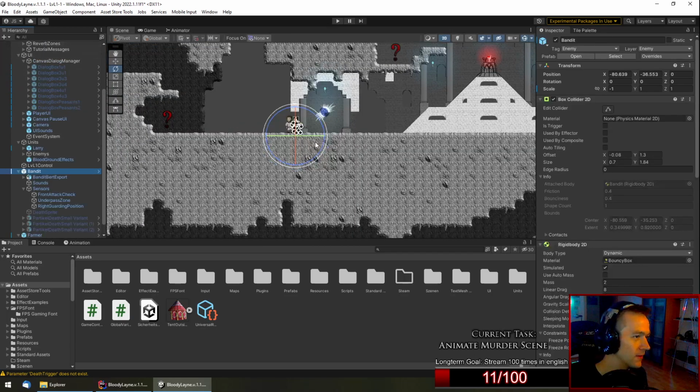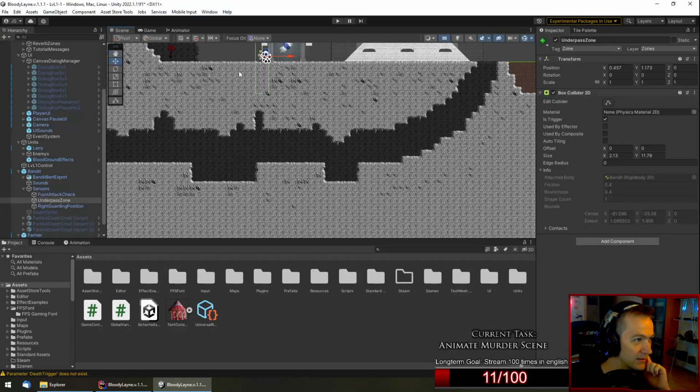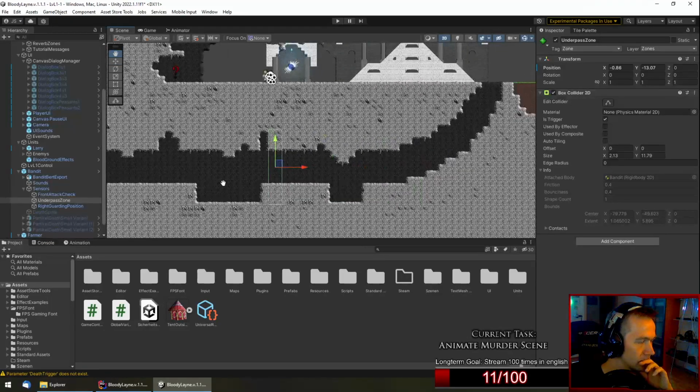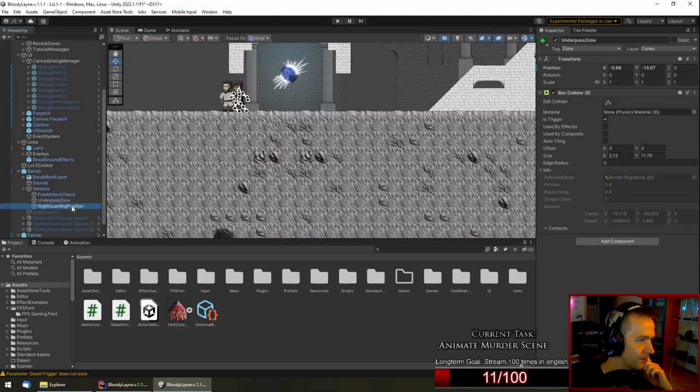Now we have these two new game objects. In the scene, let's set up the guard position zone. So let's put it right here. If the player crosses this path, the guard is going to go to the right.